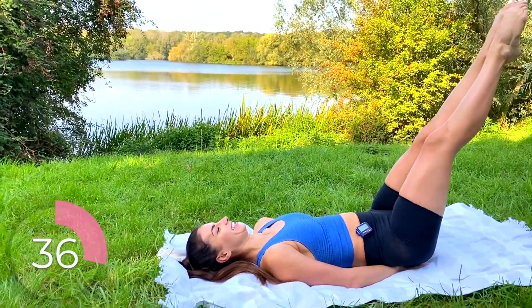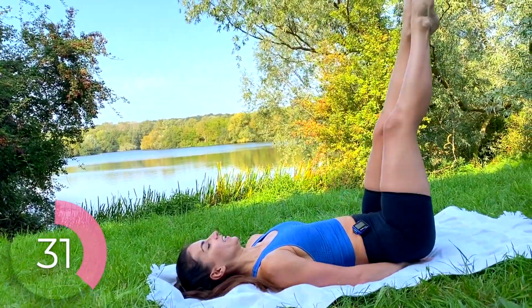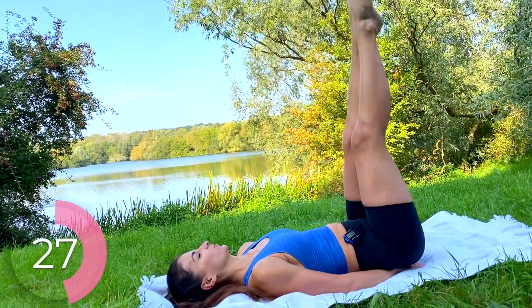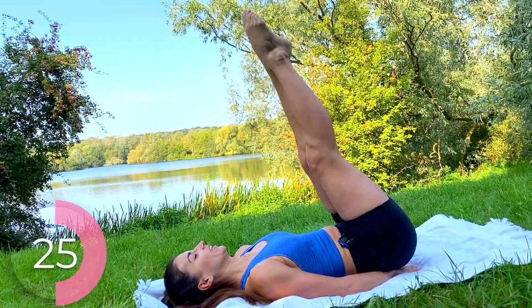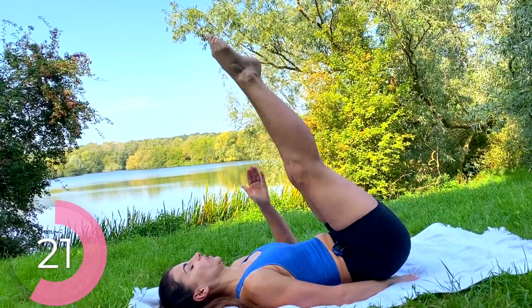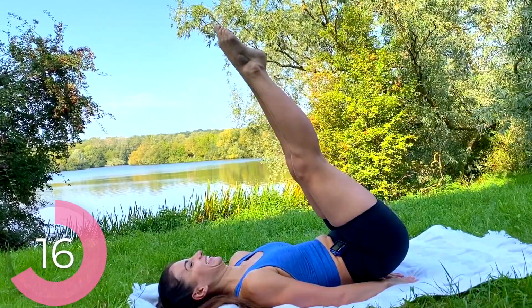So notice that as I lower my legs, I've prepped them in the previous exercise to lower and lift, but I'm not lowering them as low. Now my focus is using those lower abs to lift those hips off the mat. Stay with me, guys. I know it's burning.